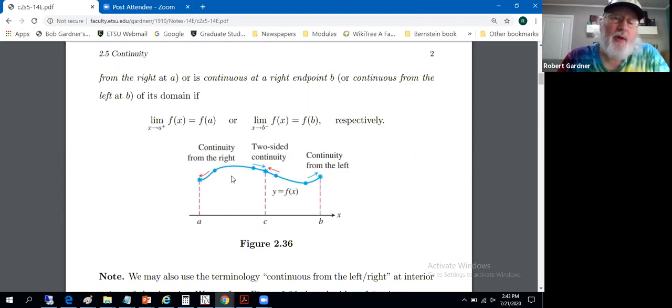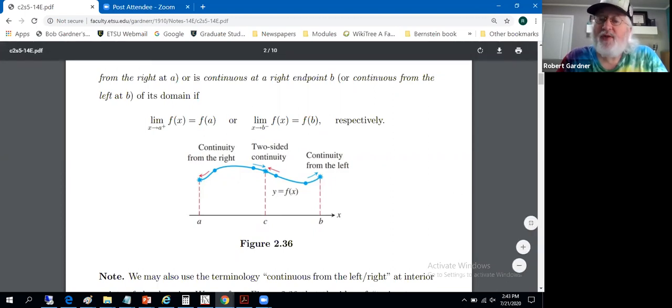in containing that point. Over here, as the function has x values approaching b from the left, from the negative side, the function tries to contain this point, and it succeeds. So there's an anthropomorphic way of thinking about it. This is a really good picture of what graphs of continuous functions look like at left-hand endpoints, right-hand endpoints, and interior points of the domain.